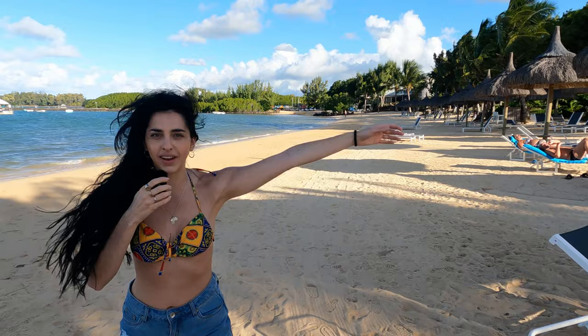Here at the lovely resort we've made a friend, Julia, who's from the UK. I'm going to ask her how she's enjoying her experience in Mauritius. How are you enjoying yourself here? Lovely, very tropical. The hotel has been great. And where in the UK are you traveling from? London. And how long did it take you to get here? Many hours. And if you could say one thing that's been your favorite about this whole trip, what has it been? The people.